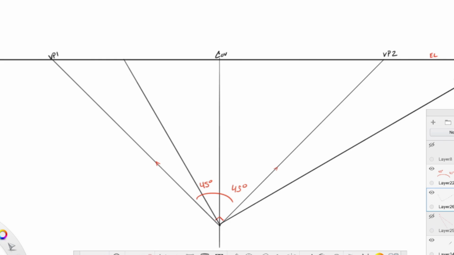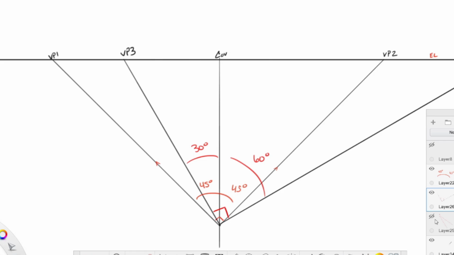We can still calculate. This is going to be vanishing point 4, and this is going to be vanishing point 3. We can technically move the station point as long as we maintain a right angle, however many ways we want to, creating nearly infinite vanishing points along the picture plane. So let's go ahead and mark those angles. What we just did was we created from here a 30-degree angle and from here a 60-degree angle, still maintaining what we know to be that right angle.